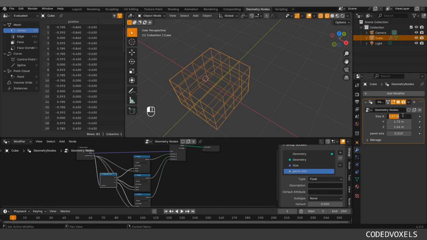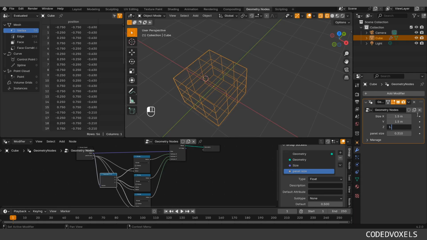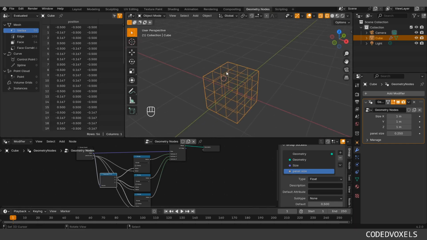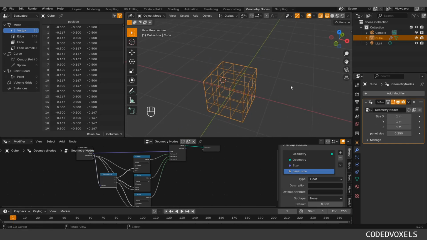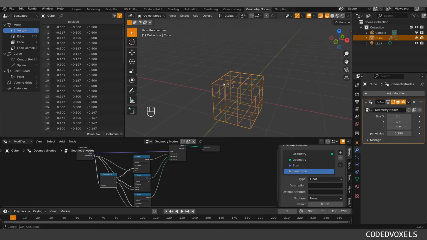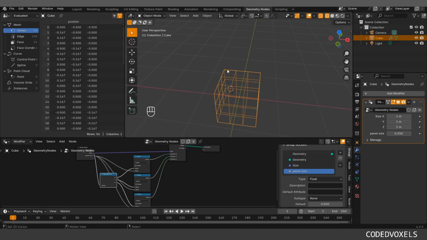Now, there's a small problem that maybe you already caught. If I put 1.5, to make it easier, I'm going to put 1, 1, 1, 1, and I'm going to use 0.25. So currently I should be getting 0.25 size panels, but I'm getting 3 panels, so it's not correct, and that's because these are the vertices.